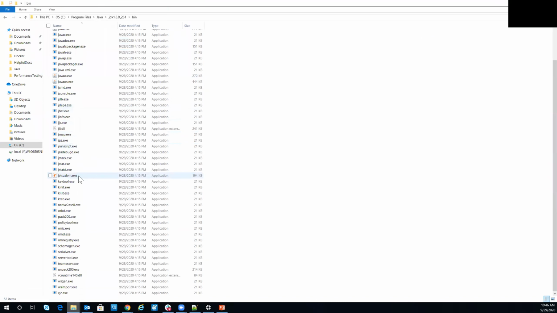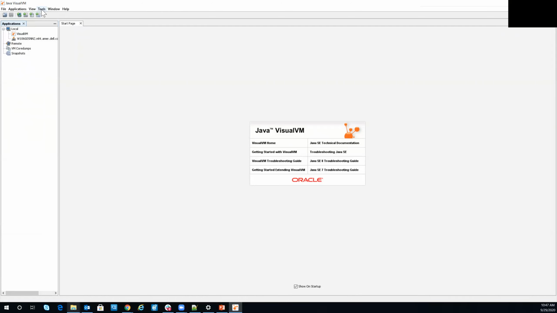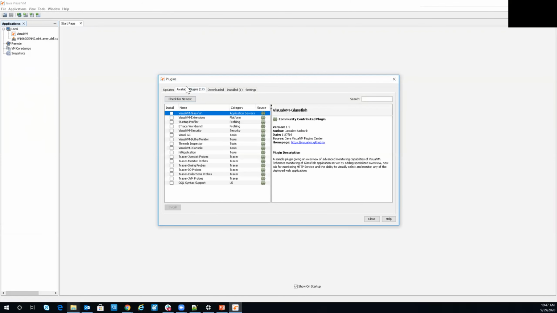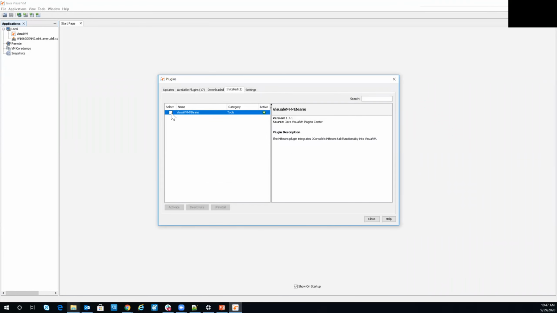So we're going to use, it's called JVisual VM, as you can see here. So that's Java Visual VM. So I'm just going to open this. And it opened on another screen, so I'll just put it into the current view. So first item that you're going to have to do, might be done for me already because I've used this previously, but if you have, go to available plugins, and here you should see Visual VM MBeans, and you're just going to install it. So all you would do is click it, install it. And then once it's installed, you'll follow all those prompts that are given for you. You should restart the application, but once that's done, you should see here, Visual VM MBeans installed. So that's the only item you really have to do here is just make sure that that plugin is installed.